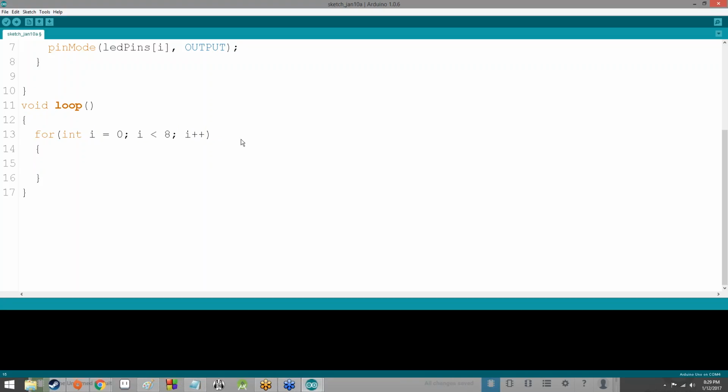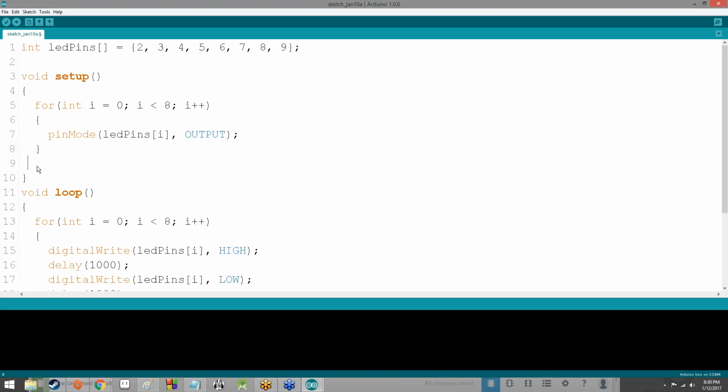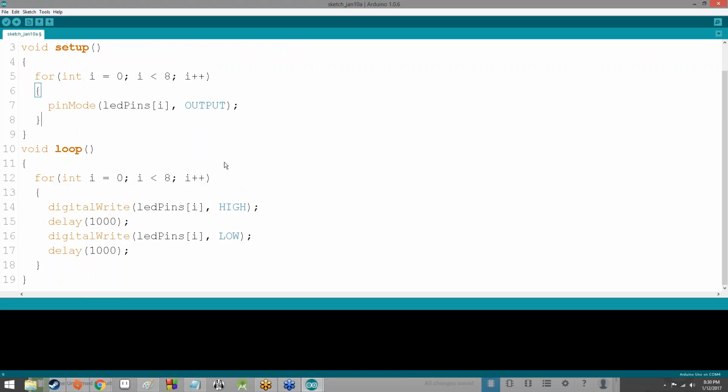And let's see here. digitalWrite, LED pins, i, HIGH, delay 1000, because remember we got to do our wait a second. digitalWrite, LED pins, i, LOW, delay 1000, and bam, 20 lines of code, including all of this white space in order to make everything easier to read.